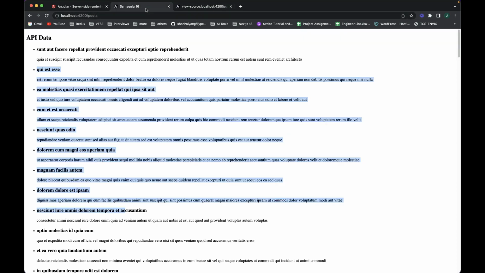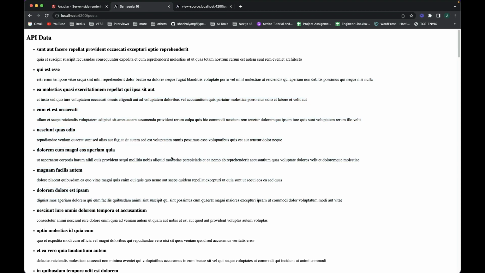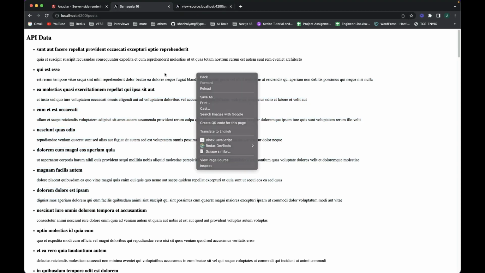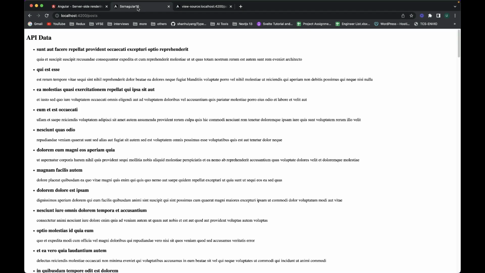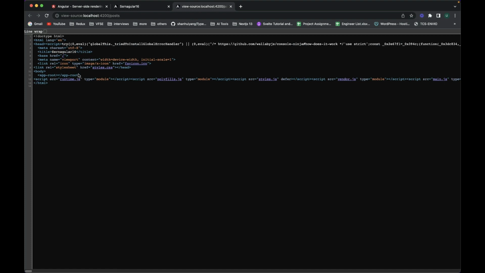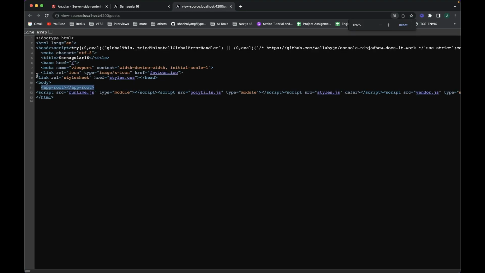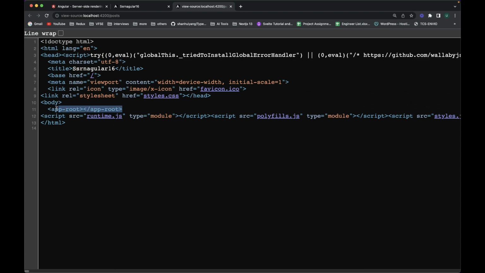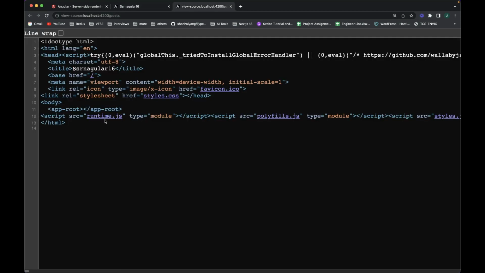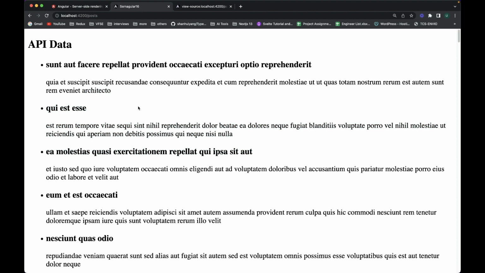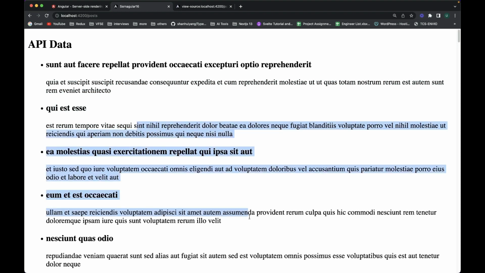It means that this data was rendered from the client side, and the page source, view source, actually shows the data which is rendered from the server side. So currently we don't have any server side data. That's why this app root tag, let me zoom in, is empty. We need to fill up our data which is showing over here inside this app root element, so that this data is visible to search engines, so they can rank our article or page from the content that is given on this page.